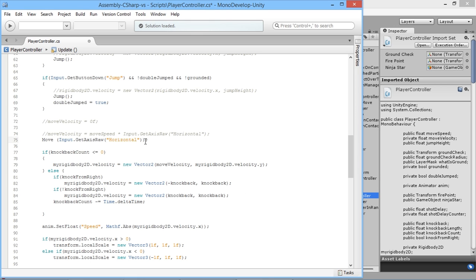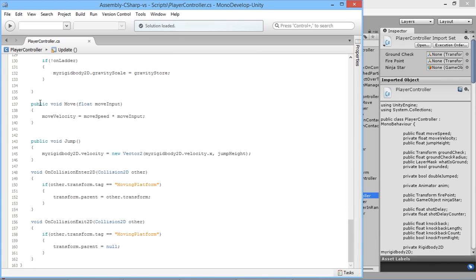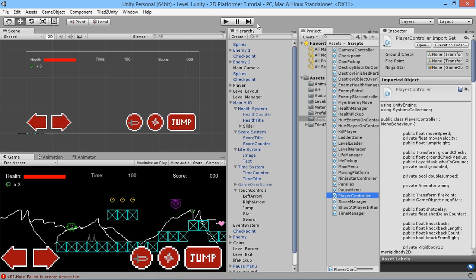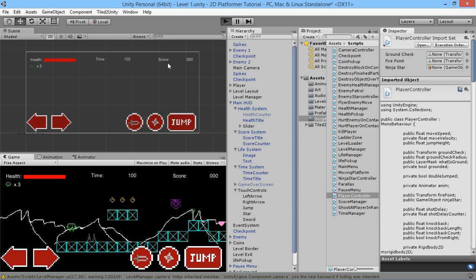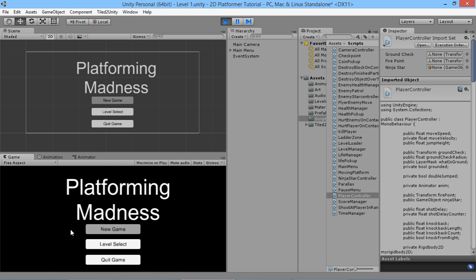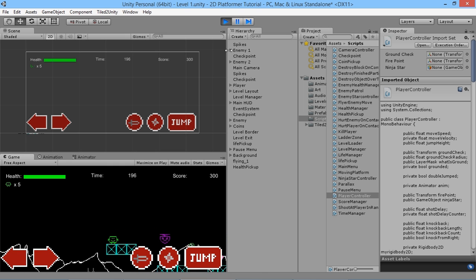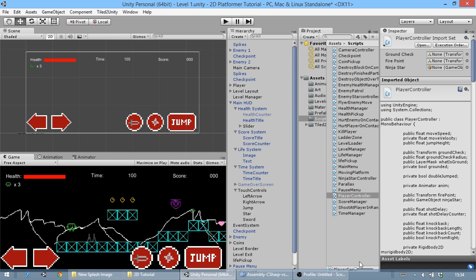And there you go. Now it'll be able to move the exact same way it was before, but now we'll also be able to access this move from outside. So if we just press play here, once it finishes compiling, we should see that the movement works exactly the same, and everything will be working just the way we want it to be. Once it finishes, oh, we haven't got enough lives left, so let's just go to new game. See, now the movement works perfectly fine, just like we want it to be. That's perfect, and we're happy.